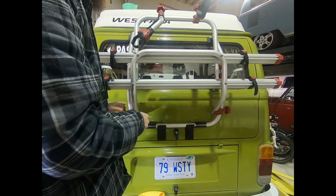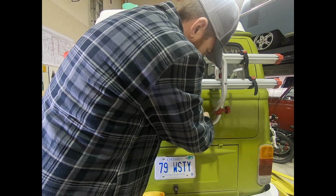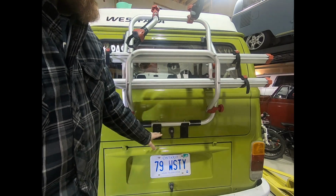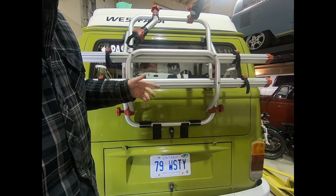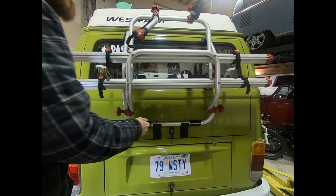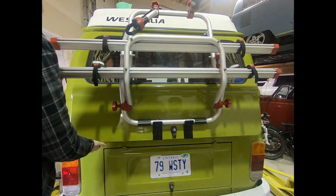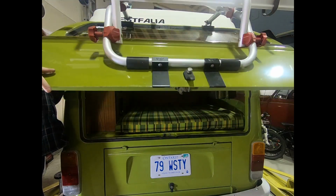So you can see there, we've got it pretty tight. Okay, so those are tightened right down. It's good and tight. Now the first time you lift it up, obviously you need to check if it's going to hit or not. Obviously you just try to protect your paint. You want to make sure that everything clears okay.